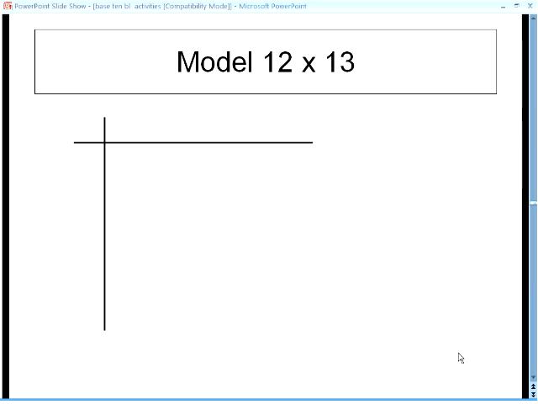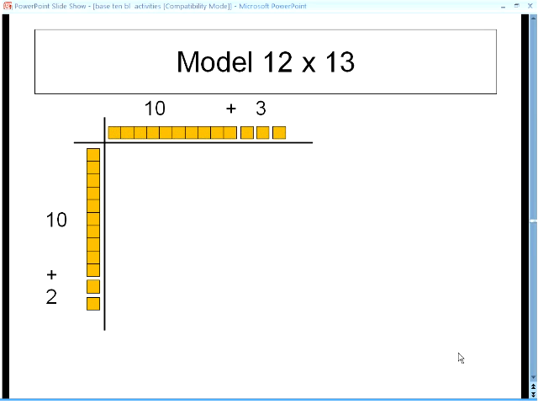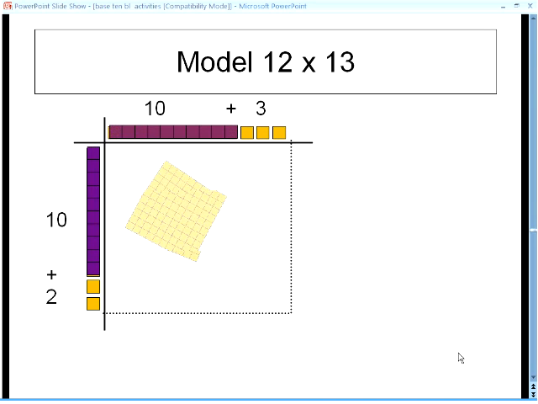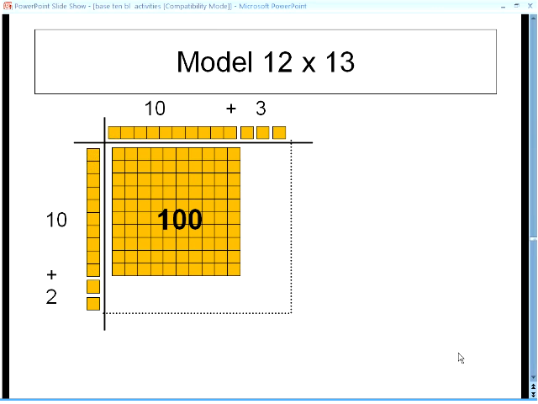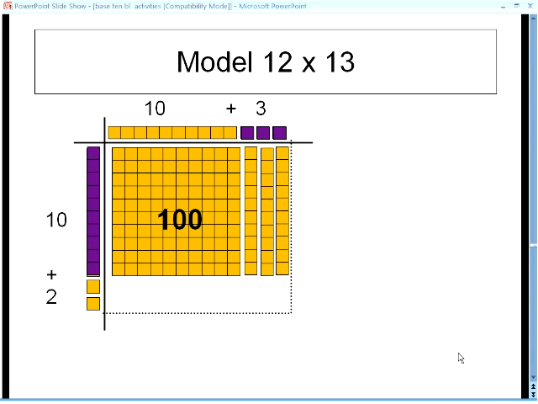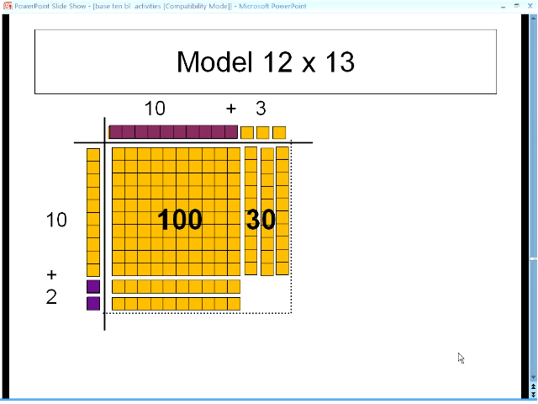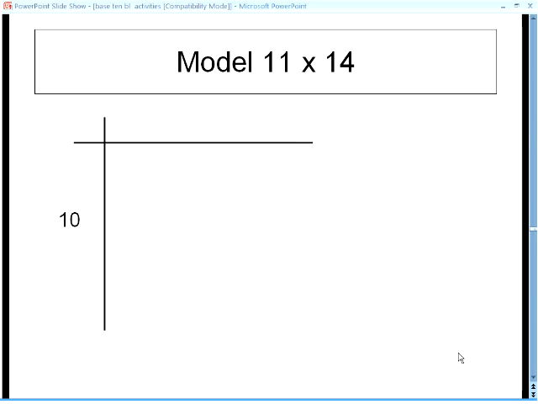Now, when you do double digit times double digit, you make a frame. On the outside of the frame is the problem. On the inside is the answer. So there's my 12. I make a 10 and a 3 at the top on the outside to show my problem, which is 13. I make a rectangle. It will make an array, so I know how my object will look. I multiply 10 times 10, and that is a 100 flat, or 100. Now I'm going to multiply 10 by 3. I'm going to make an array of 10 by 3, which is going to give me 30. Then I'm going to multiply 2 times 10 and make an array that's 2 by 10, which is 20. And then I'm going to make an array that's 2 by 3, which is 6, which then is going to give me 156.